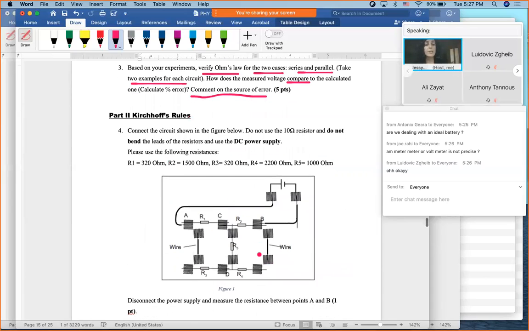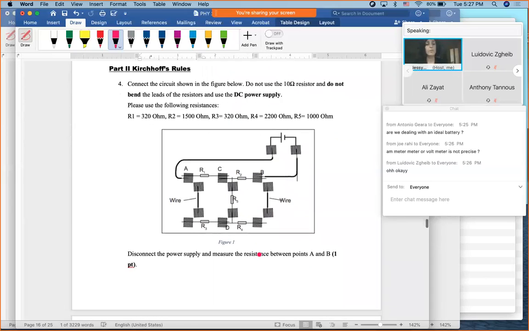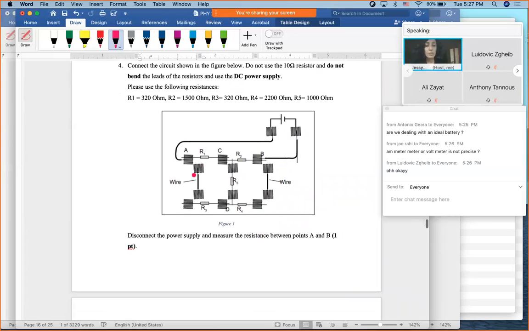Now I'm going to start with Kirchhoff rules. First of all, it's important for you to take your time to do the connections. So we picked the resistors for you because some students were picking random resistors and it was tough for the measurements. Another thing, you're supposed to know how to put them, and we did a picture, so this is not a diagram. We showed you a picture of the board.